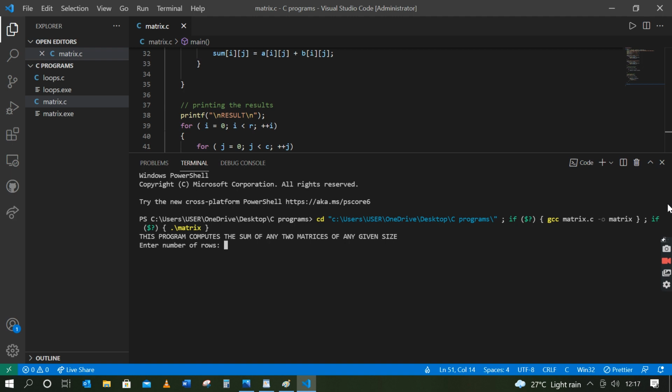So here we are. This is a program that computes the sum of any two matrices of any given size. So it is prompting us to enter the number of rows.